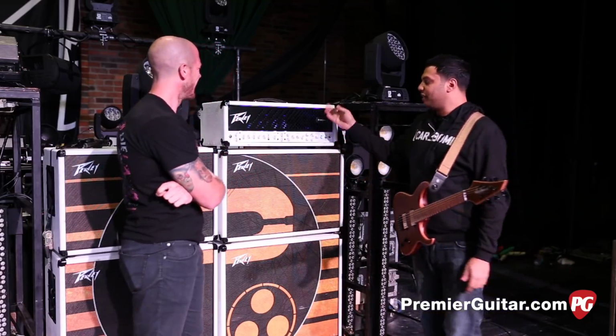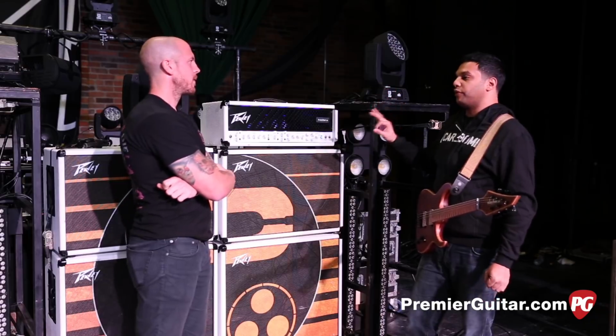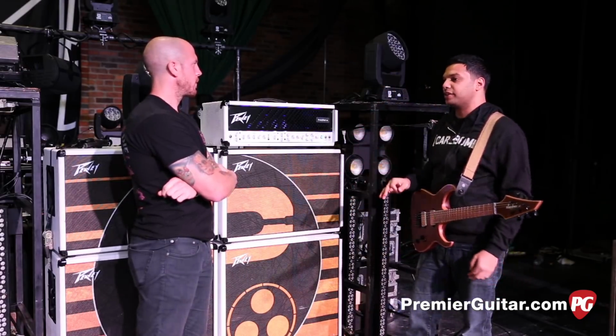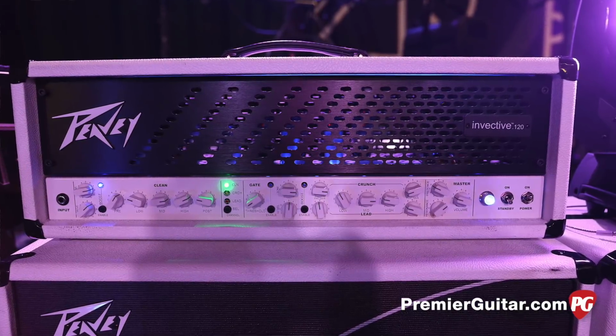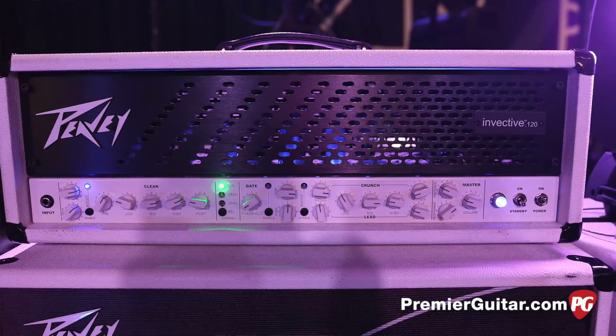Anyways, so we did this. This started life as a 5150 block letter, which is one of my favorite amps of all time. It's actually the model we use on the Axe FX. But I thought there were a lot of things wrong with that amp. I wanted to update it with a feature set and even update the sound a little bit to be more appropriate to 2017.